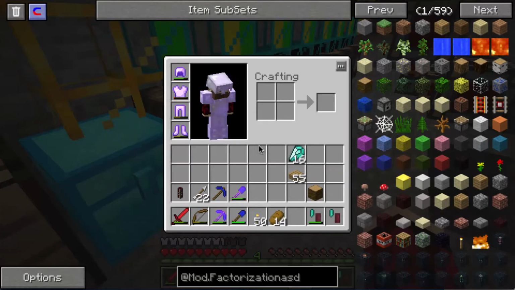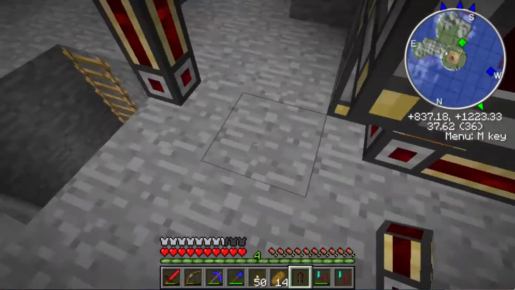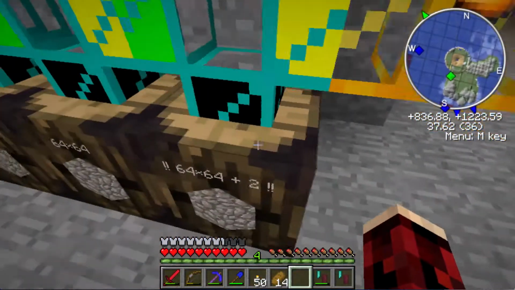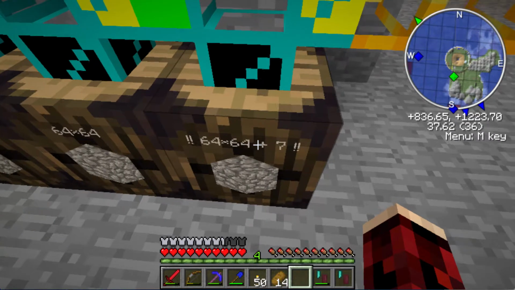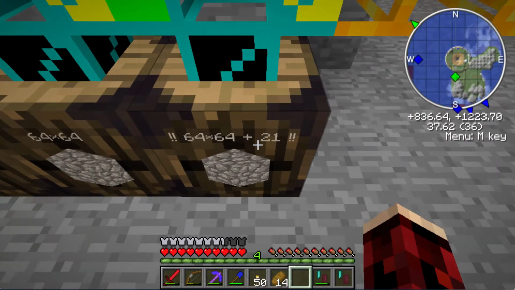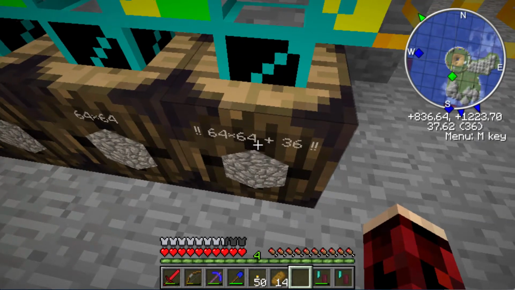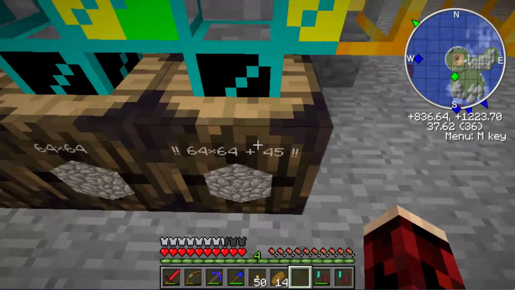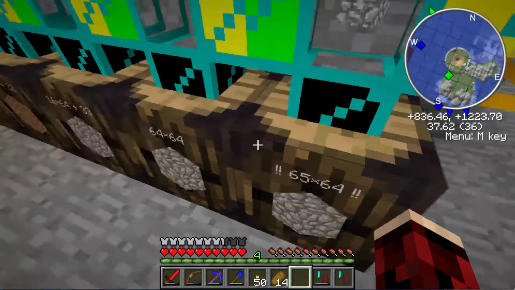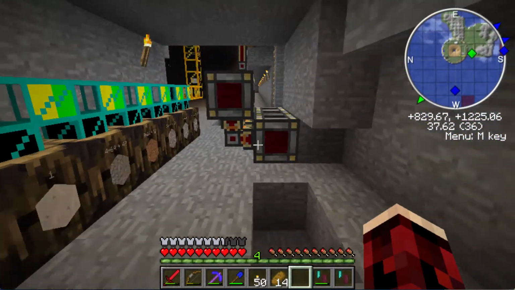So now we should be able to turn our quarry back on. We'll go over here and plug it back in, and now we should see all of this cobblestone going into the second barrel. Now note, you will get the double exclamation marks, which means the barrel is storing more than 64 stacks of the item. If you were to destroy the barrel, you are only going to get the first 64 stacks back, so be aware of that.